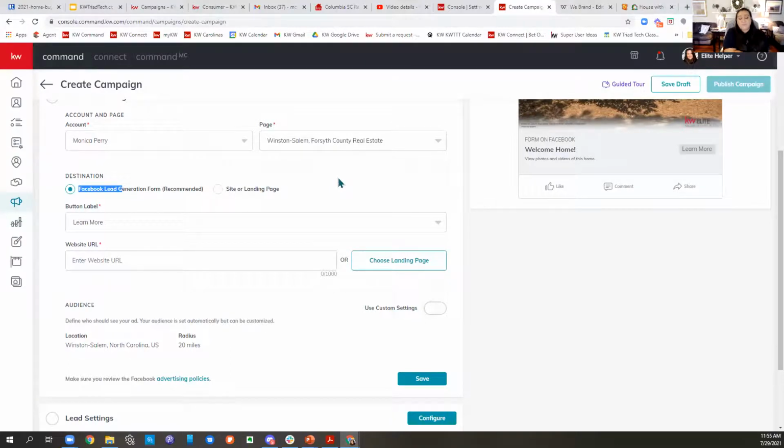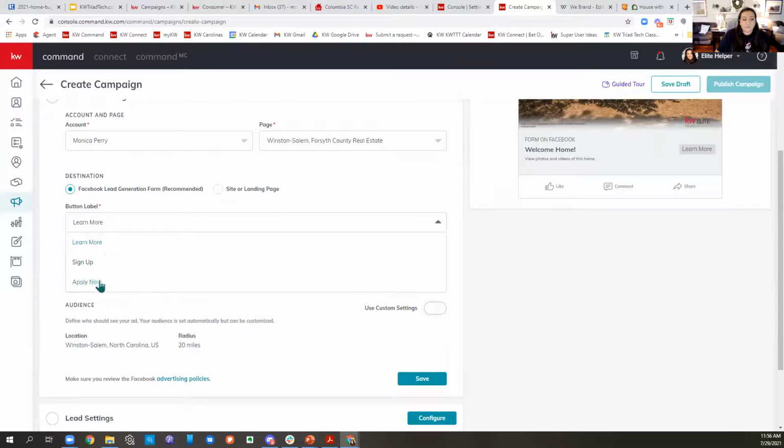Because what the Facebook lead generation form is doing is before they ever know that they really gave their data, I know it sounds kind of shady, and everybody does it. That's the way of marketing nowadays. It's captured their data, right? It's keeping them within Facebook. They click on the house to see more pictures, and then it captures their data and it puts them in command. Okay?